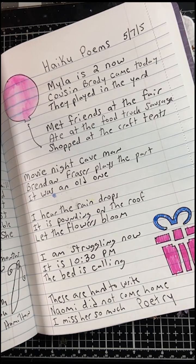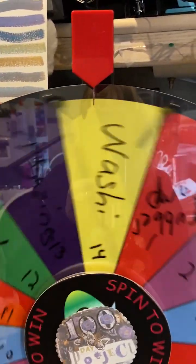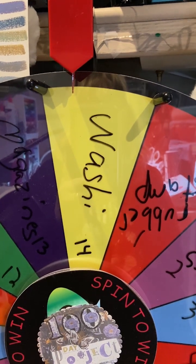Let's spin the wheel and yeah. And we are doing washi tape.